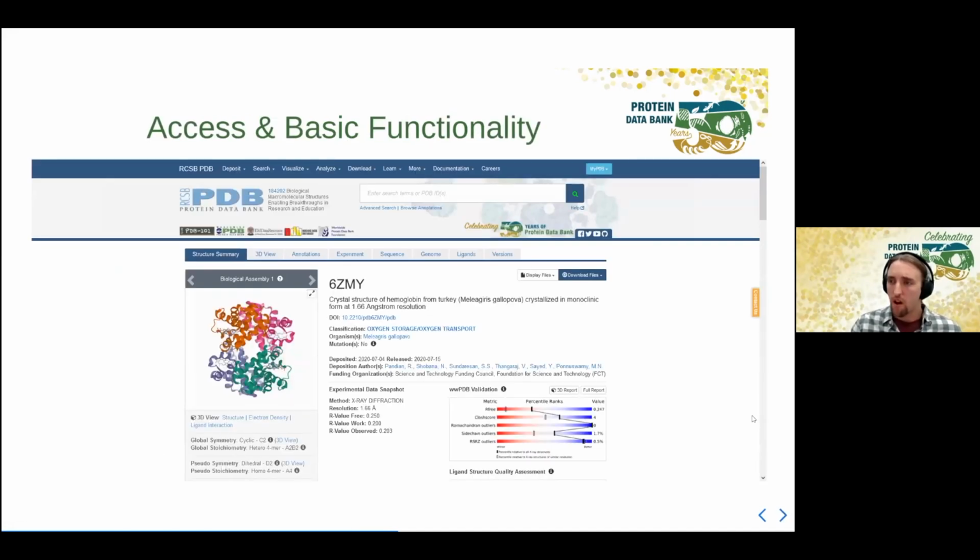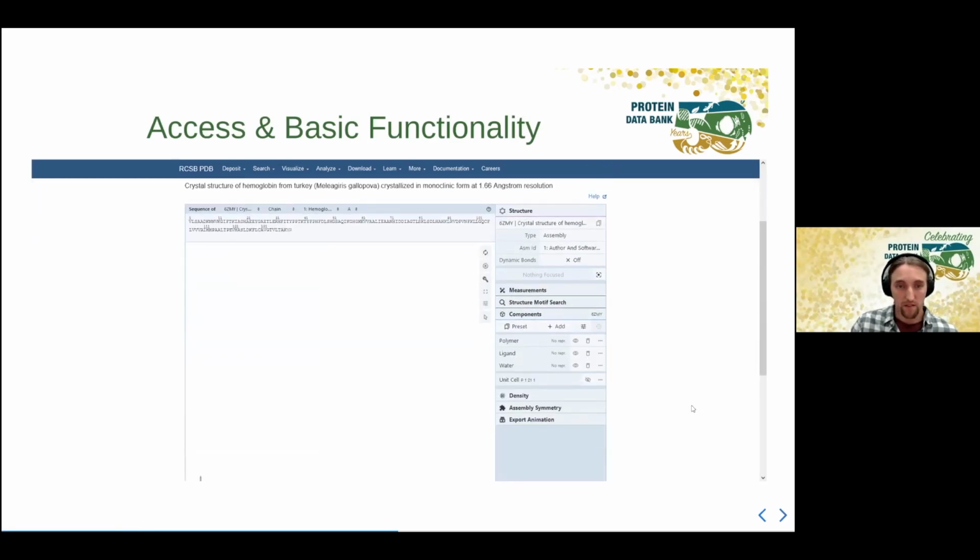So for a live demonstration, we'll first look at the basic usage of MolStar and show you how to load a structure directly from an RCSB entry page. When landing on a typical entry page, you will immediately have a set of 3D view links for the structure beneath the image of the biological assembly on the left-hand side. We'll look at some of these other possibilities later on, but for now, I'll just click on the structure link. Hopefully, everything works. Lovely.